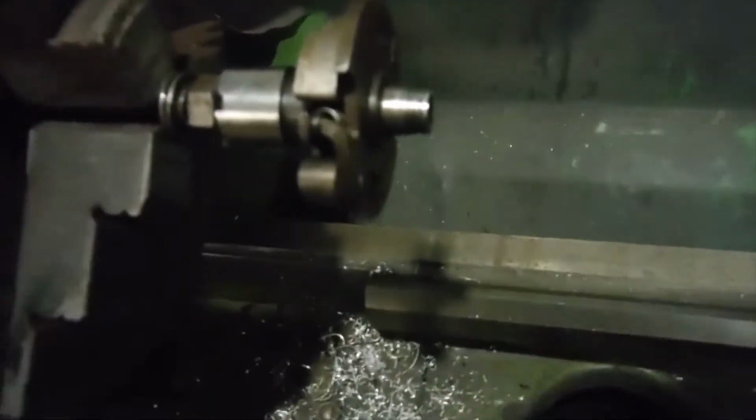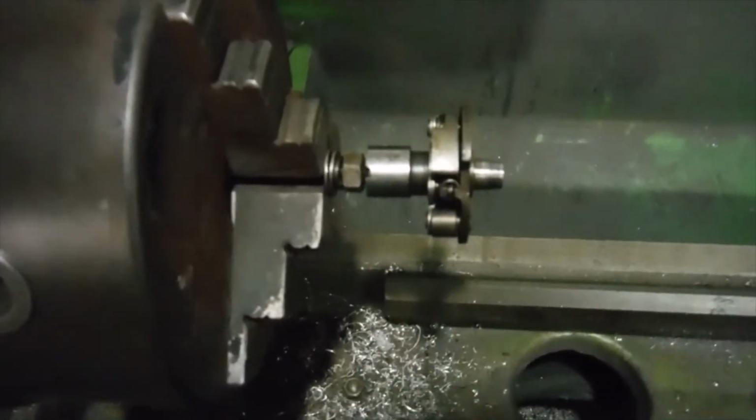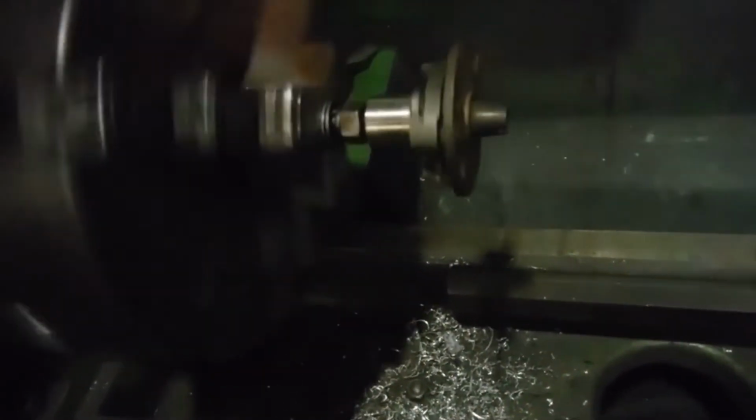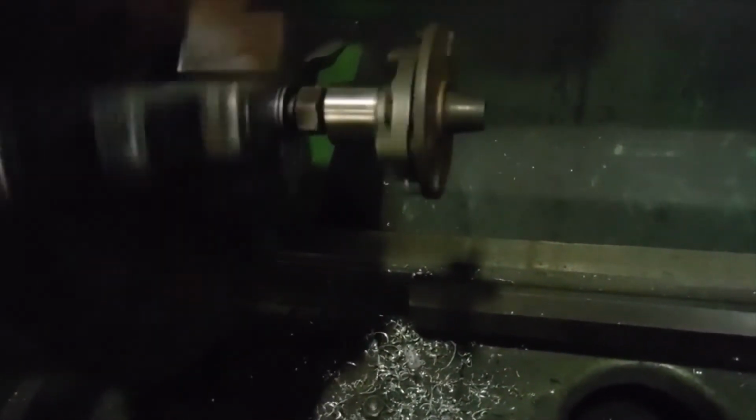So, as I sometimes say, just when you think you've seen it all, something else comes along, and here's another one. Here's another advance retard unit I've got here. This one's for a Triumph Tiger Cub though, so the rotation is opposite to the Triumph Bonneville, so I can't use this one, but just to demonstrate, a tiny little bit of run out on this, but nothing like the sort of dramatic throw that we had on the other one.